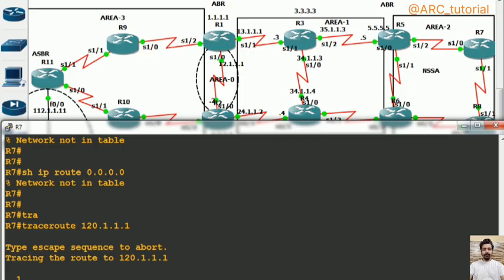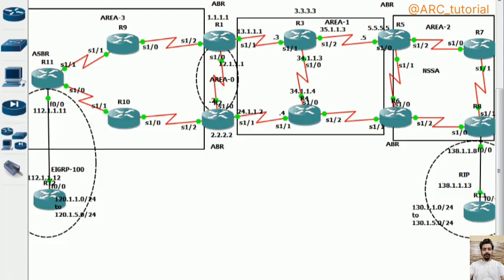I hope you have understood it now, right? Fine. But we performed redistribution on R8 as well. Because we performed redistribution on R8, it will now generate type 7 LSAs and advertise those type 7 LSAs in the direction of R6, R7 and then further R5. Because type 7 LSAs cannot be understood by standard areas, the ABRs will be responsible for translating your type 7 LSAs back into type 5 LSAs. This time R5 and R6 both work as ABRs and both have the capability to translate your type 7 LSAs back into type 5 LSAs. I hope you are getting the point, right?